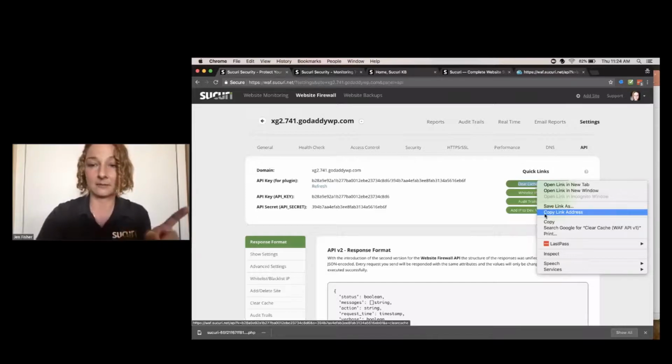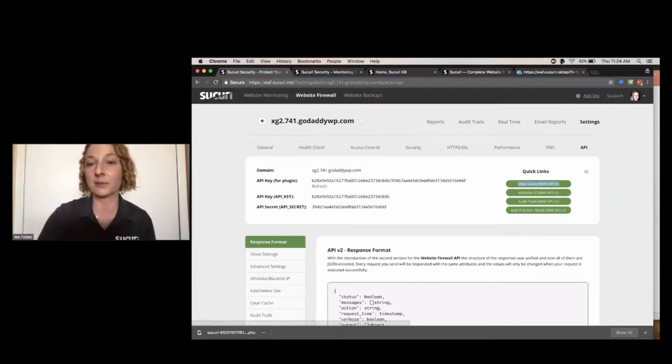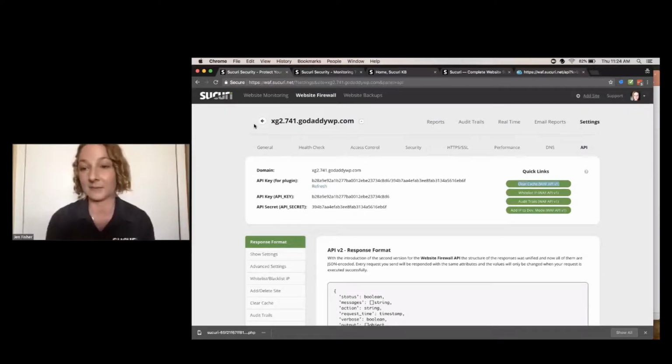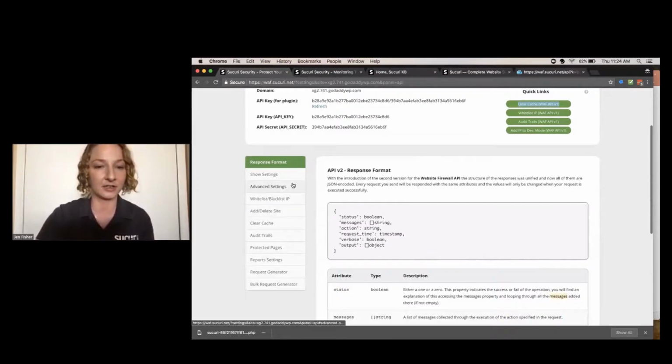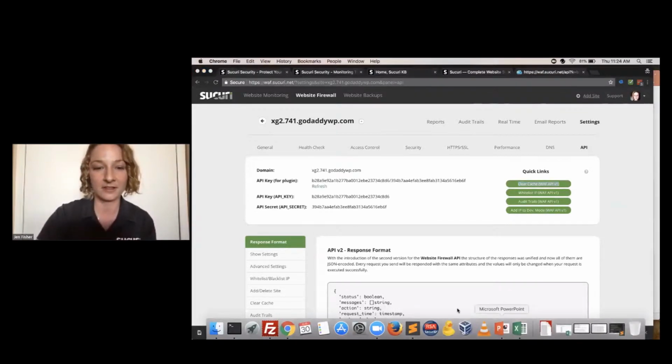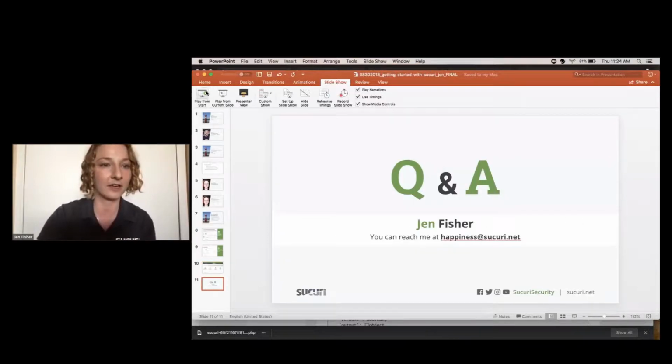So you can, as with the Whitelisting IP API, copy this link and bookmark it for yourself or share it to clear the cache anytime you need to. Caching refreshes very frequently, but because we have so many servers, even that constant refresh may not allow you to see changes on your site immediately. So using the Clear Cache option or this little handy link will allow you to clear the cache anytime you need to. So that's all I have for you guys.